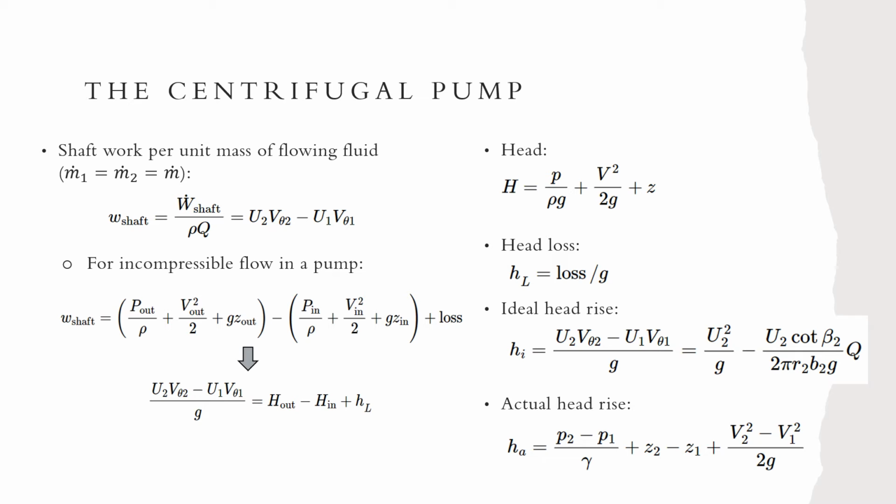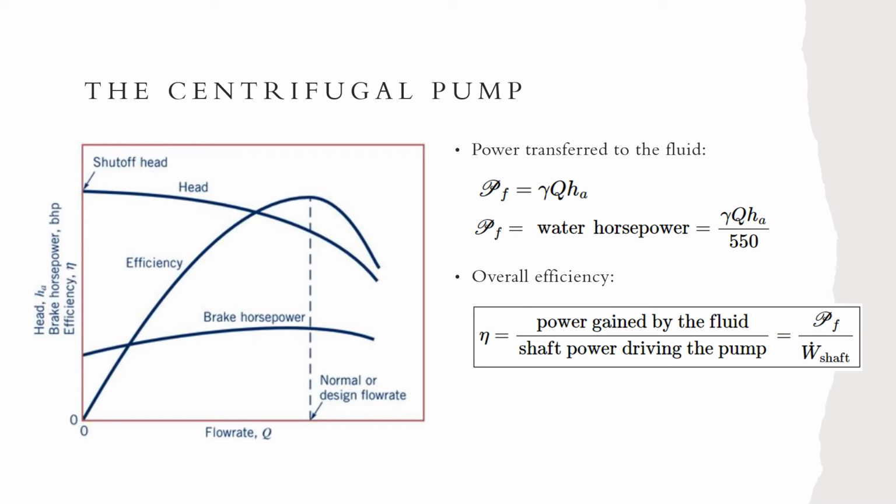Due to the general complexity of flow through a centrifugal pump, the actual performance of the pump cannot be accurately predicted on a completely theoretical basis. Actual pump performance is determined experimentally through tests on the pump. Some pump performance characteristics are power, horsepower, which is traditionally called water horsepower, and overall efficiency. Equations for calculating these performance characteristics are shown on this slide. The graph on the left shows the typical performance characteristics for a centrifugal pump of a given size operating at a constant impeller speed.